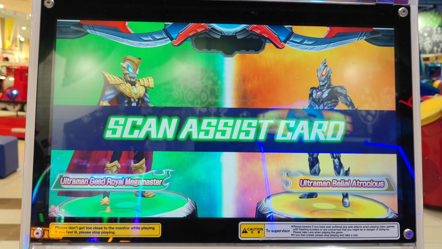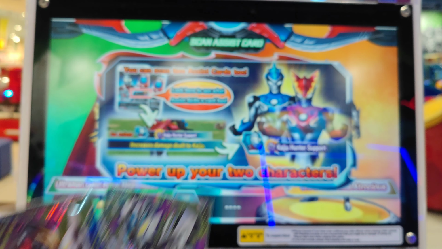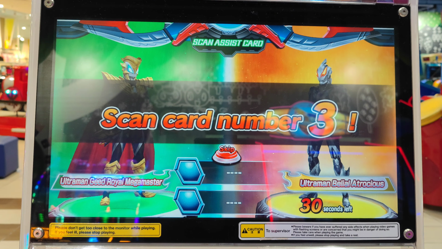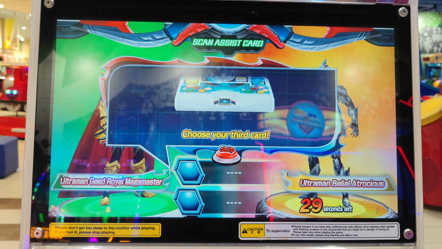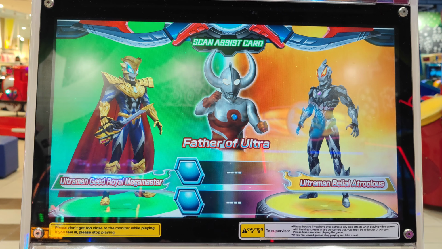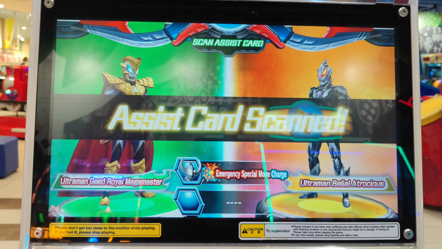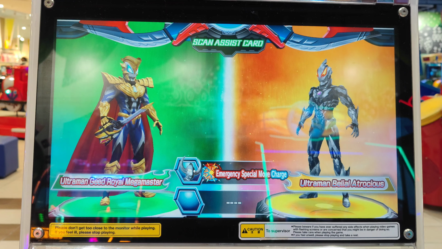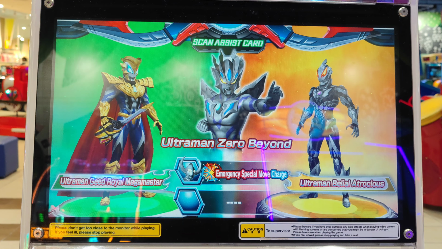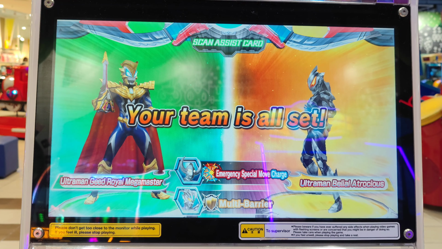Scan assist card. You can power up your team with assist skills. Choose two cards to use as assists. Assist card scanned. Father of Ultra! Ultraman! Zero Beyond! Your team is all set!